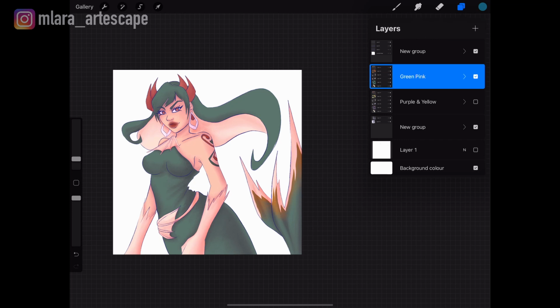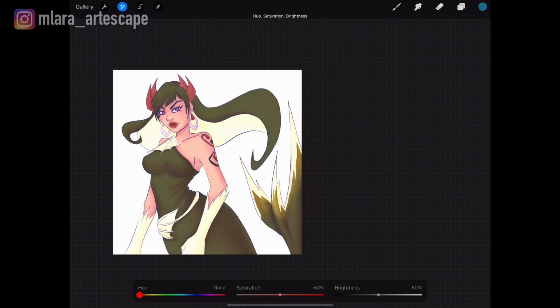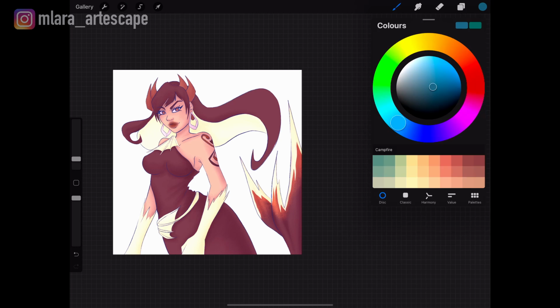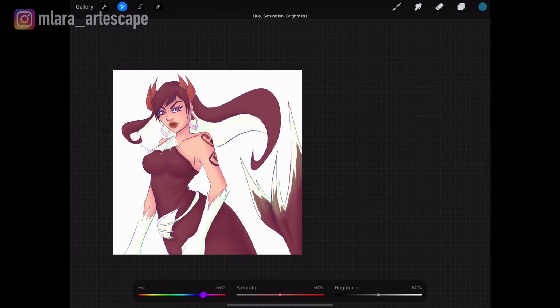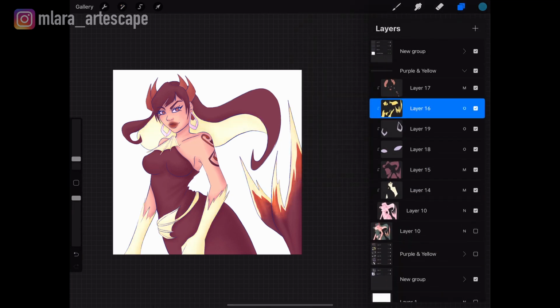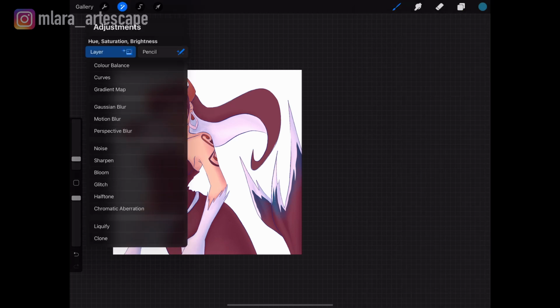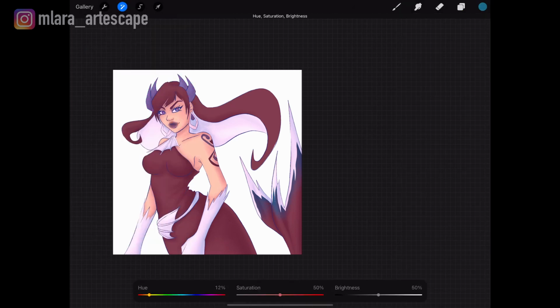Afterwards, I simply duplicate the first layer group and play with the hue for each color layer. I stumble upon a really nice desaturated red for the dress, and while I could leave the accents yellow, I want to try something else. So why not try blue? Again, contrasting colors. Just like before, I try to have opposed temperatures for the two colors of my piece. Also, the purple horns and eyes give a really nice effect.